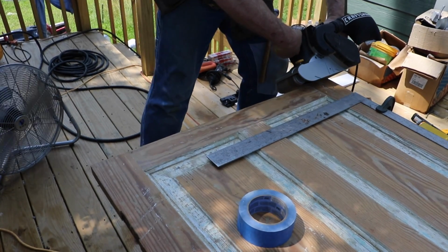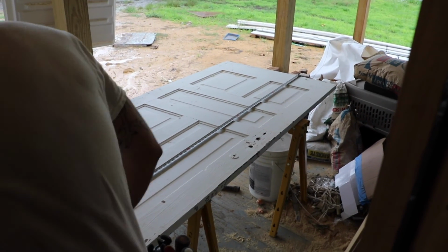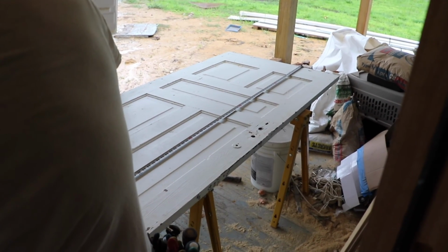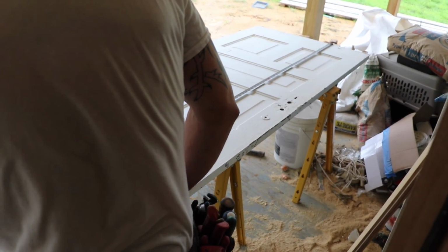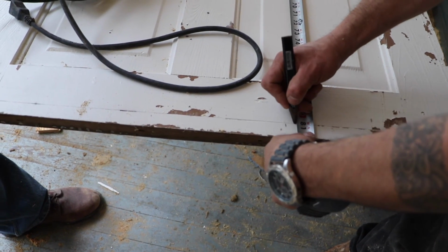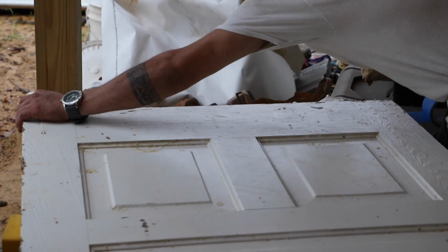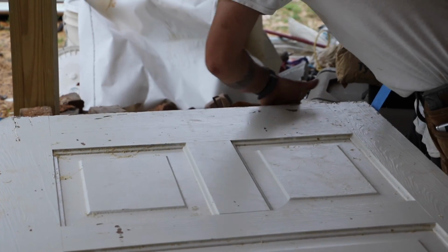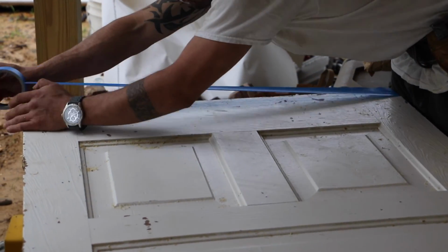Every single door we had to cut shorter, because the doors themselves are about 81.5 inches and the door jamb is only 81.25. And you really only want about 1/8 of an inch gap at the top of the door and maybe 1/4 of an inch down at the bottom, unless you're planning to have carpeting in your house. So the first thing we did on the doors, standard across all the doors, was measure out the door and get it cut. And a trick when you're cutting these doors, we wrapped the bottoms of our doors in painter's tape to prevent any splintering.